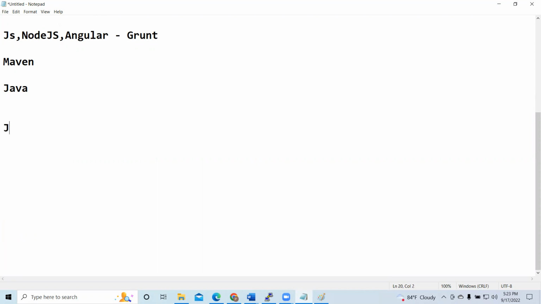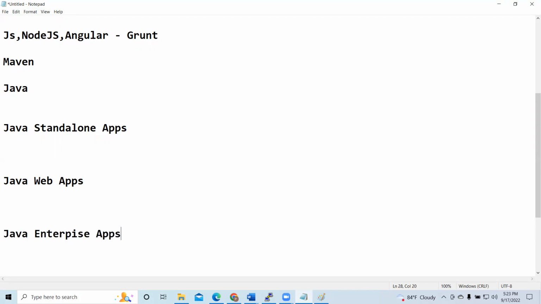For example, Java standalone apps, then Java web apps, then Java enterprise apps, right?